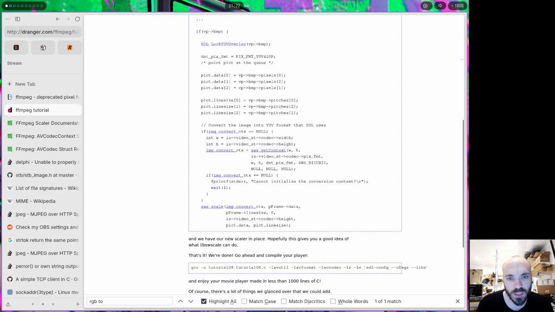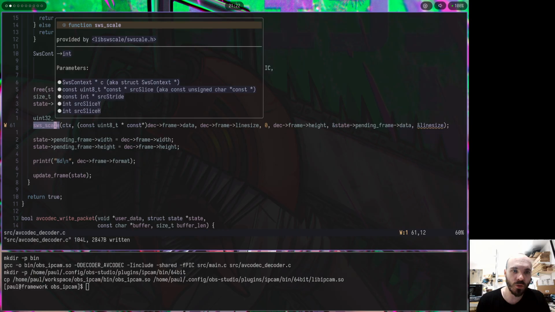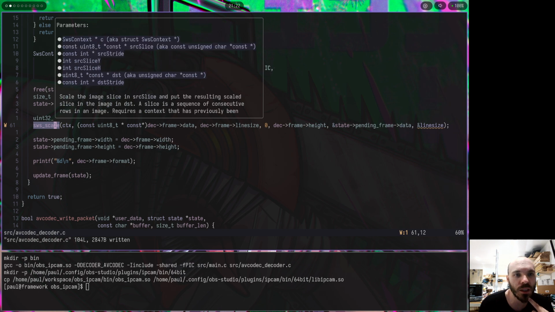It gives it frame data. Unless this is the destination and this is the source, that could actually make sense because this is a pointer. So does this actually? No, the first one is the source, and then this is the destination.